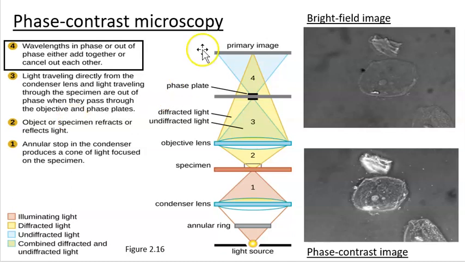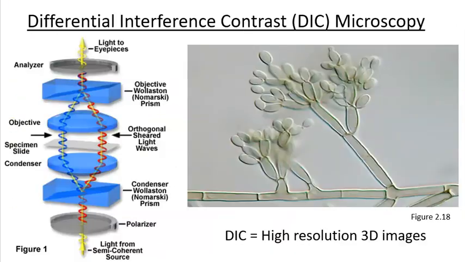People found that not only could they use this phase contrast microscope, but they could use something called differential interference contrast, or DIC microscopy, unfortunate acronym there. And with this one, if you look at it, you can get really high resolution three-dimensional images here. And what you do with this is, there is your light coming out of here, and you run that light through a prism that's going to split it. So you've got two separate beams of light coming in here that are hitting your specimen, and then those are going to run through another prism here and go to your eyepiece after being magnified by the objective.